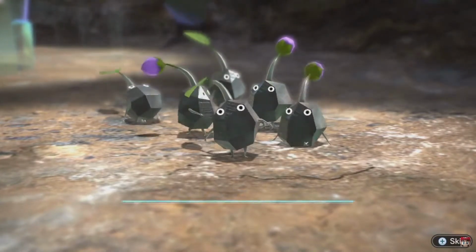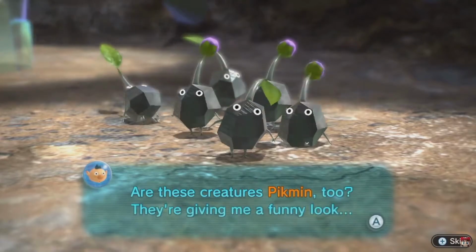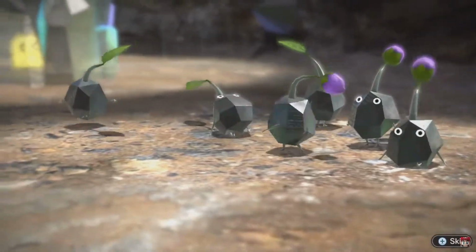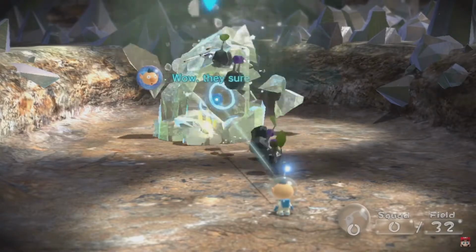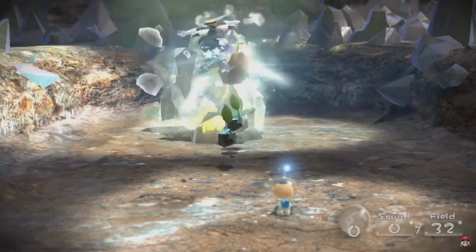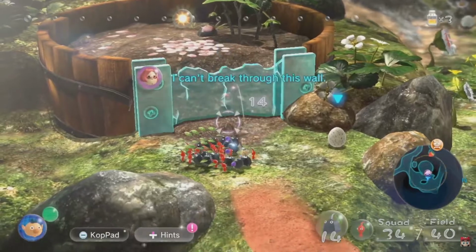Rock Pikmin. After defeating this enemy, we discovered that there was a new type of Pikmin that were actually inside that creature. These are rock Pikmin. Pikmin will have their own specialties. So we're learning here that rock Pikmin have the ability to break these hard crystals or glass, which red Pikmin would not.